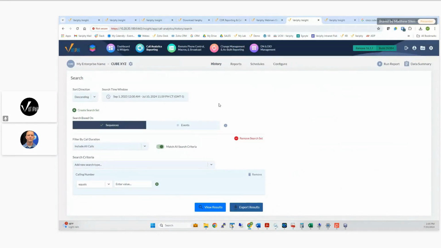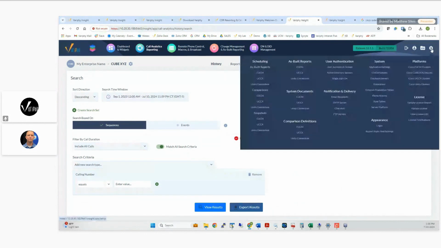But the routers are supposed to be delivering data to Verify roughly every 55, 60 minutes or so, based off our recommended documentation. So one thing I want to talk about is what if the routers are not sending us data? Now that certainly happens out in the field periodically, where maybe there is some type of network updates or some security updates that can sever that hourly connection from the routers over to the Verify instance for file delivery. So what I would recommend doing is go into the platforms.